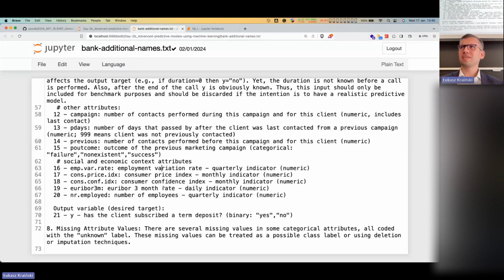But basically we have something that makes sense if you want to take a term deposit. Probably the consumer price index makes sense because it affects the rates of the term deposit. So I would say someone thought it through, and we are happy that this is added. And then the last one is y. I mean, they even call it y. So the target variable, whether someone subscribed or not.